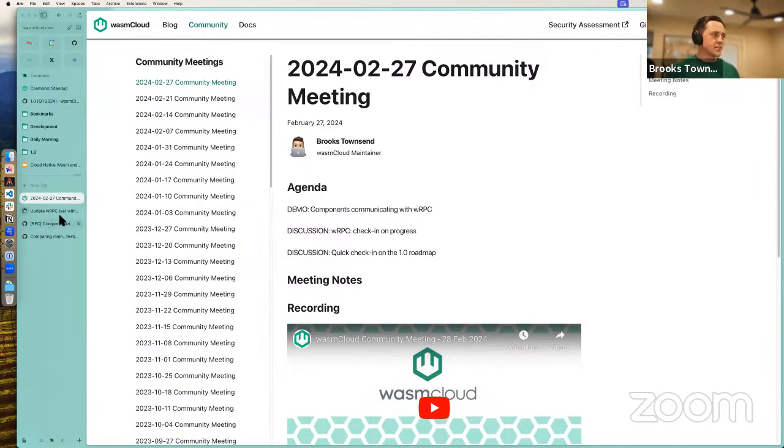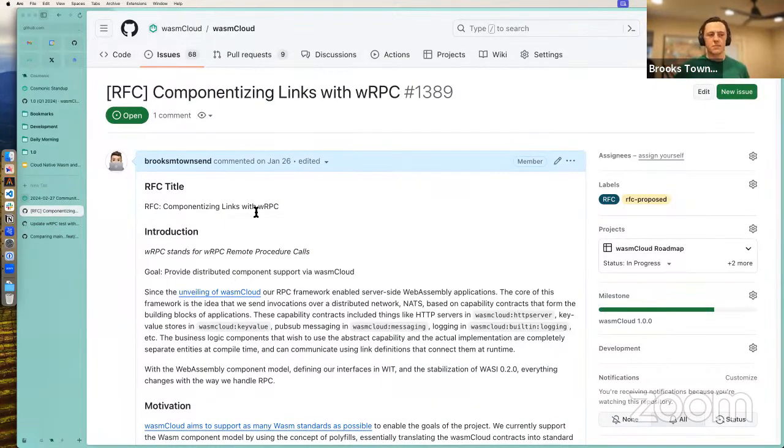So, setting the stage for the demo, if you haven't seen WRPC before, or you want to understand what it is in the context of wasmCloud, WRPC is a protocol that allows components to communicate over a distributed network. Now, that's pretty high level and a little more biased with the view that wasmCloud is going to use WRPC for. But the TLDR is that the way that wasmCloud actors communicated over a distributed network, which is what we used NATS for before, was a protocol called wasmbus.